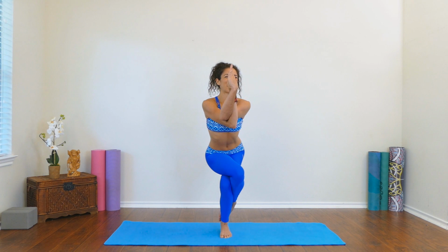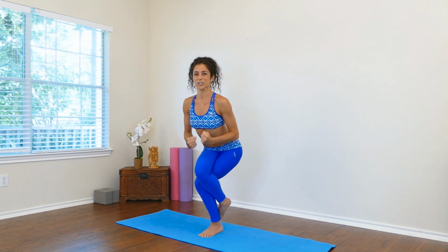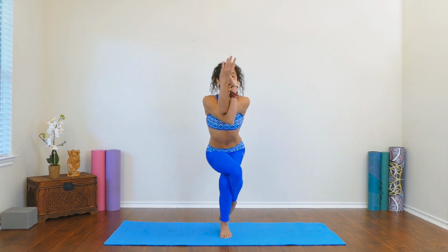This is a balancing posture, so definitely working on your balance. If you fall out of it, just get right back in. And as the legs are crossed here, really also focus on squeezing those thighs together. So we're restricting the blood flow here, creating that tension so that when we release this posture, fresh blood can flood the area, relieving a lot of these symptoms.